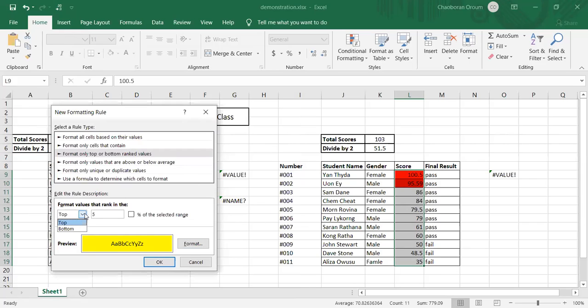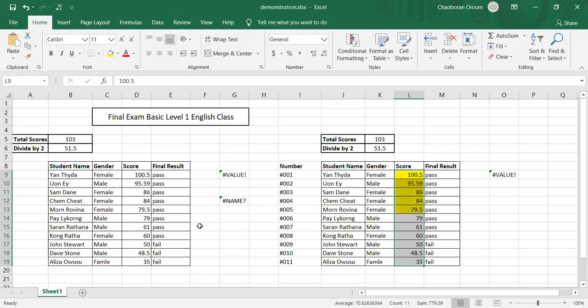Also right here you can choose top or bottom, and then choose the number from 1 to 5, and you can find the students' rank.